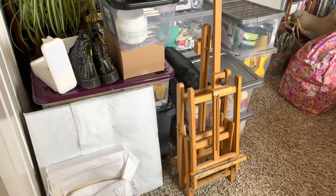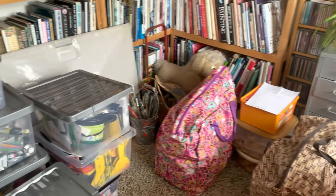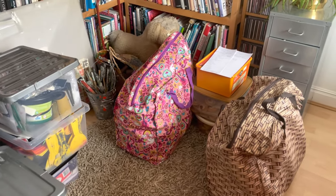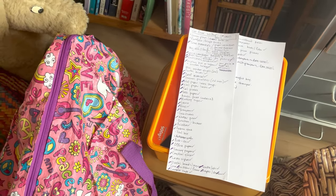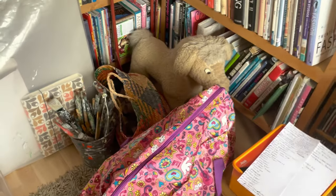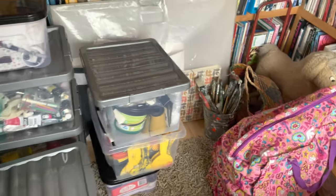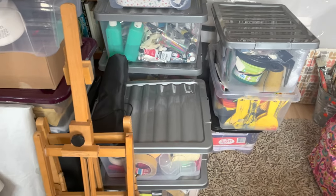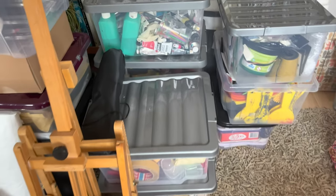Well, I think I'm all packed for Hope and Elvis this weekend. This is my list, which I will be triple checking. Oh, the horse on wheels isn't coming. Everything else is. It takes me a long time to get packed. As you can see, we need a lot of stuff.